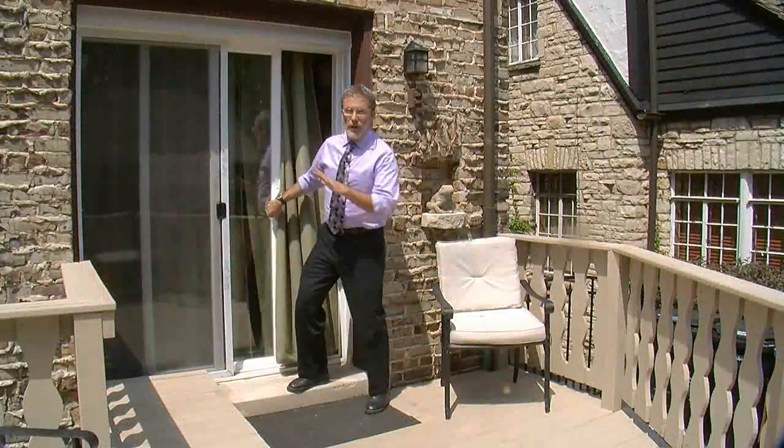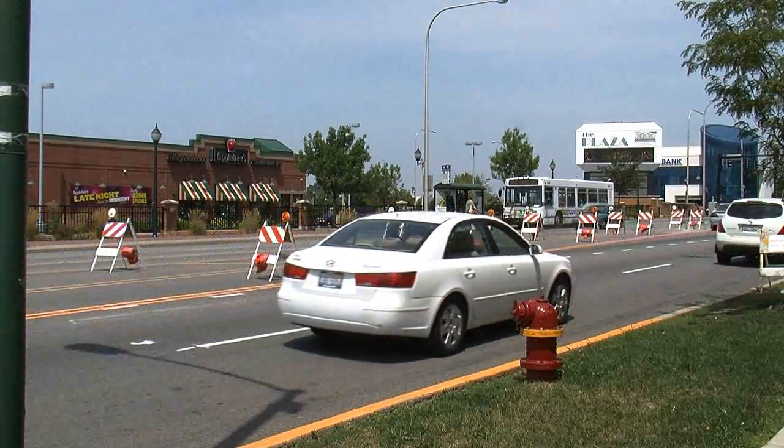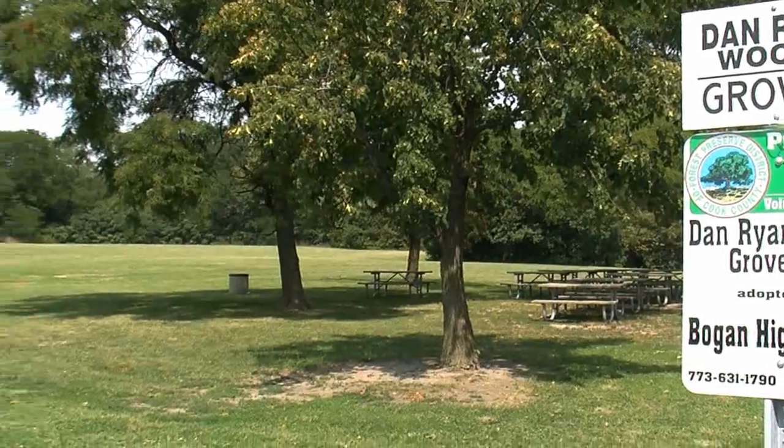They have really maximized all the space in this house, and yet they've outgrown the house. They have not outgrown the neighborhood — they're trying to stay in Beverly because you've got the great variety of housing. In this part of Beverly, you've got the hills and the winding streets. There's all the great shopping and dining on Western and on 95th, and Dan Ryan Woods just beyond. Beverly really kind of has everything.